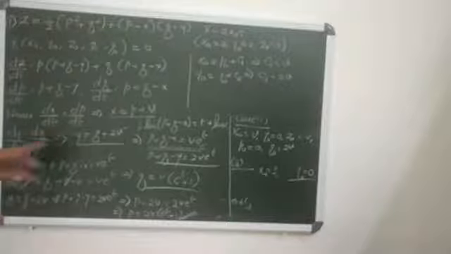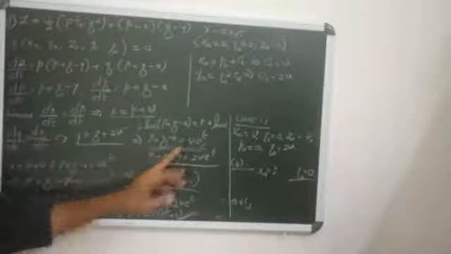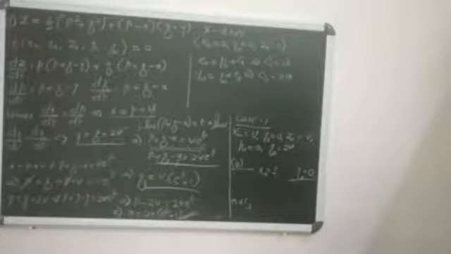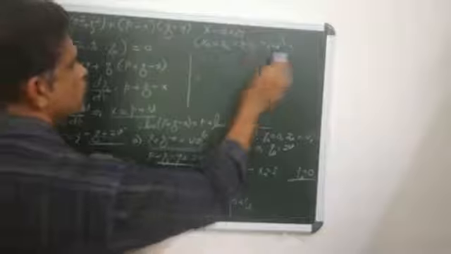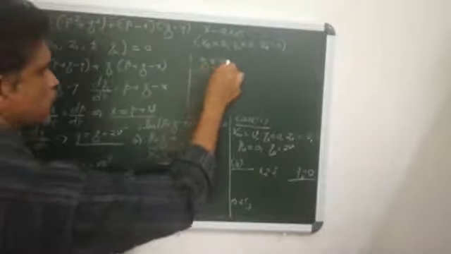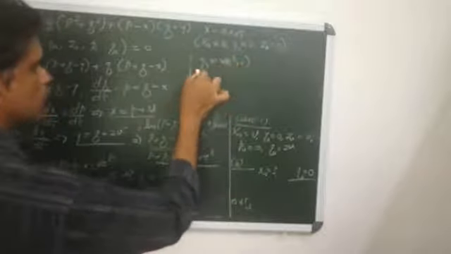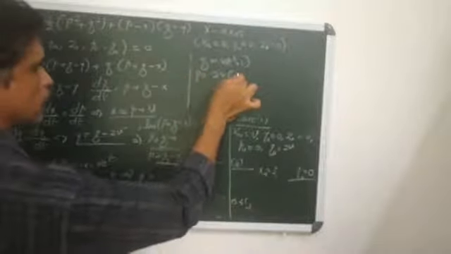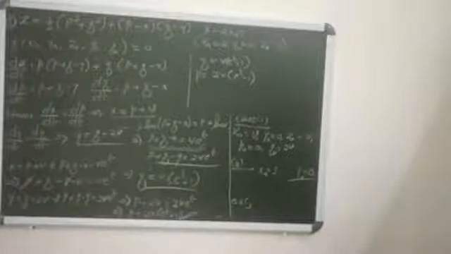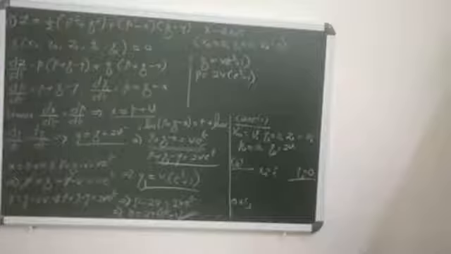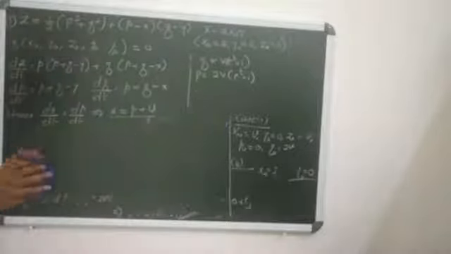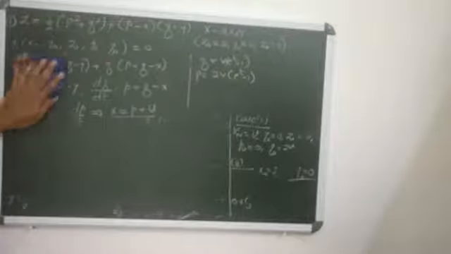So we have x equals p plus v. P plus q minus x is v e power t. On solving that one, we have q equals v into e power t plus 1. So the values are here: q equals v into e power t plus 1, and p equals 2v into e power t minus 1. Then also, now what is x there? Now try to solve this one.